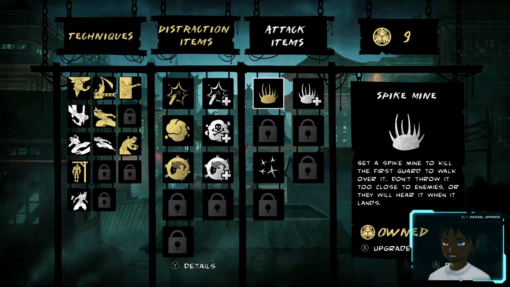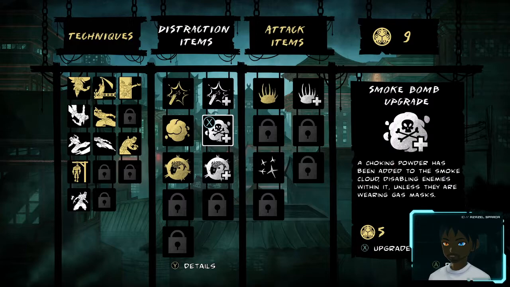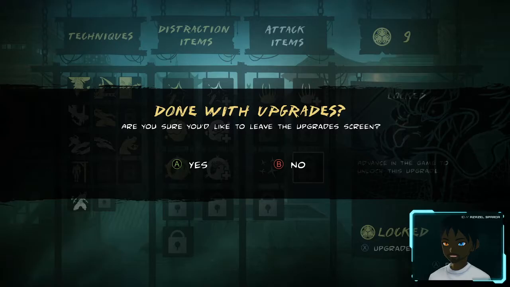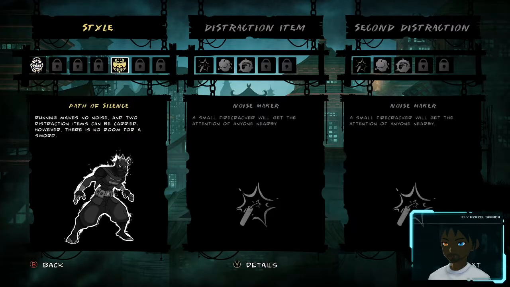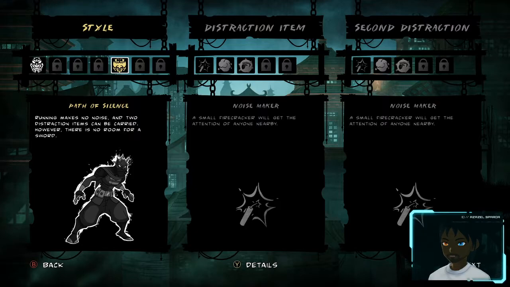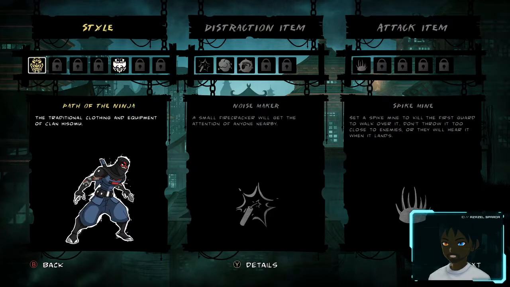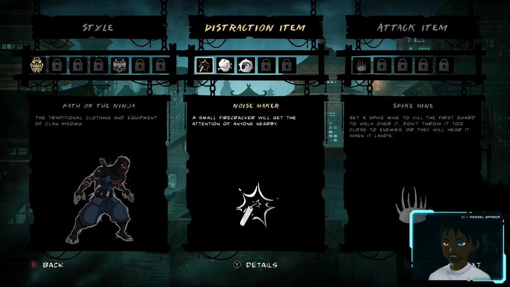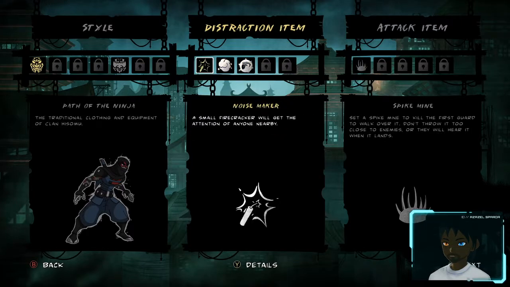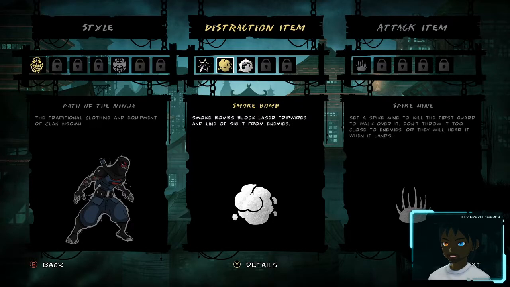Lighter spikes, mines that make no noise when they hit the ground. What's this? Ejection flare. No, that's too much. The reagents are on a delayed fuse, which means you can detonate this whenever you'd like. Nah, I'm fine with what I got. This does give me a second distraction, though. Oh, but I can't stealth attack, so that's gonna be a no-go. Like, if I had an upgrade for smoke, I probably would have. Nah, not the flare.